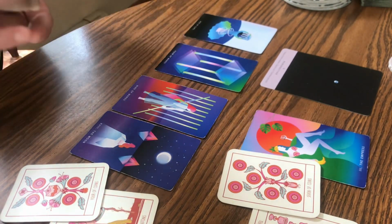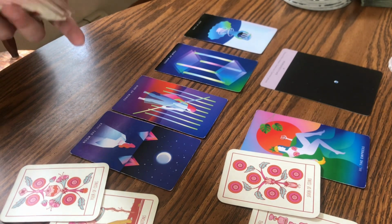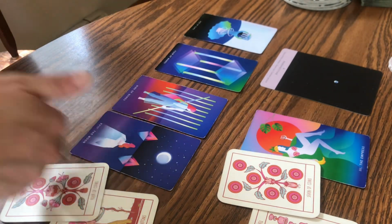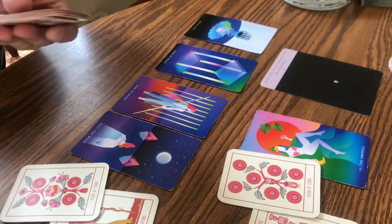I just feel like there will be such loving, creative energy here with the Ace of Cups. I feel like there are such beautiful things to be had. I just think that there needs to be a little bit more push here, a little bit more trusting yourself, trusting your own gut, trusting your own intuition. Maybe even with this Nine of Wands, telling some people off.